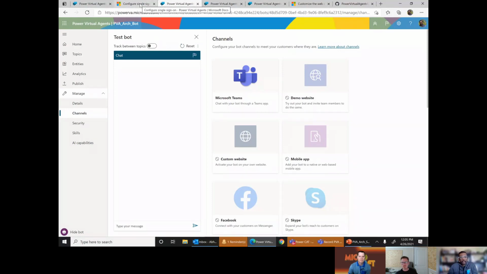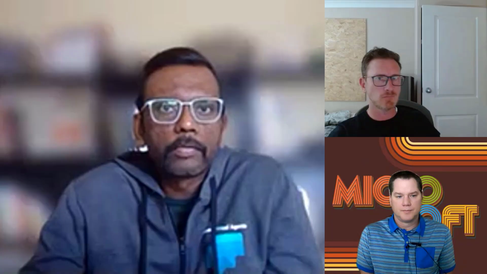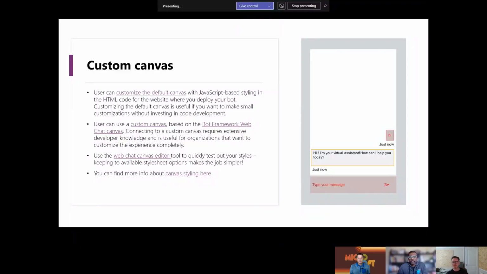We have linked some of this documentation in this presentation as well, and you can go there. Let me see, configure, yeah, customize web chat. So in this one, there is a nice little sample code which they have given in terms of how to go and update this web chat widget, which they call the default canvas, which will help you to change some of those common styling elements like the size of the canvas, font size, and so forth. So that is the second way of doing it.